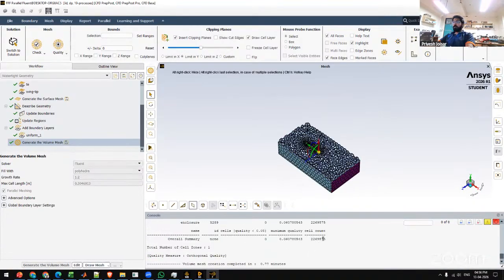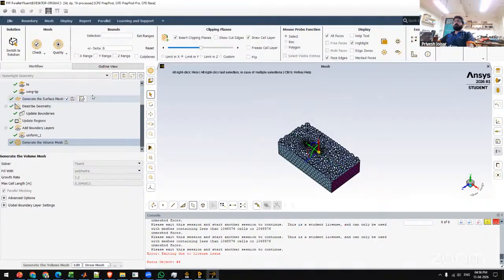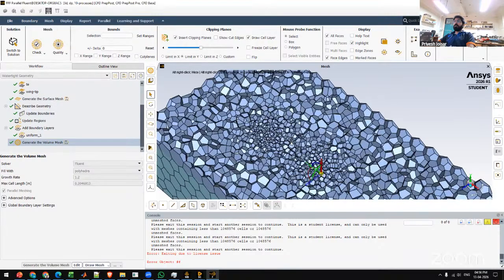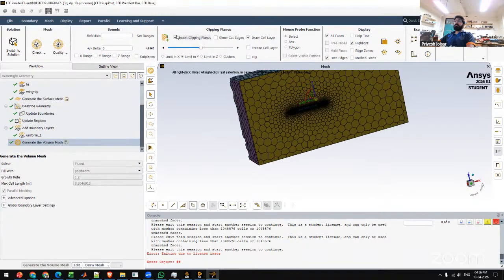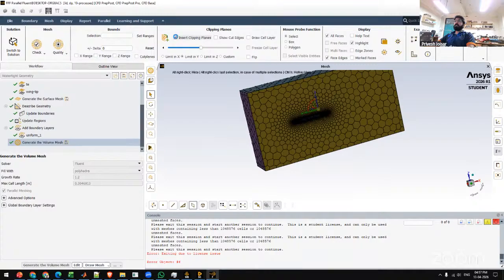Okay, it is going to have 2.2 million. So yes, we'll have a number of cell issues. But you see, we have a mesh here now.